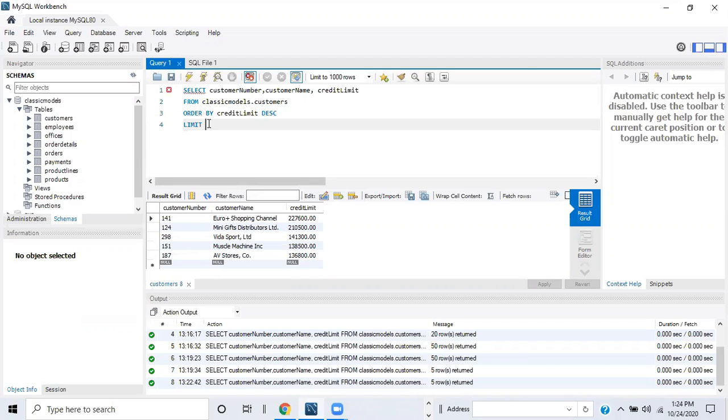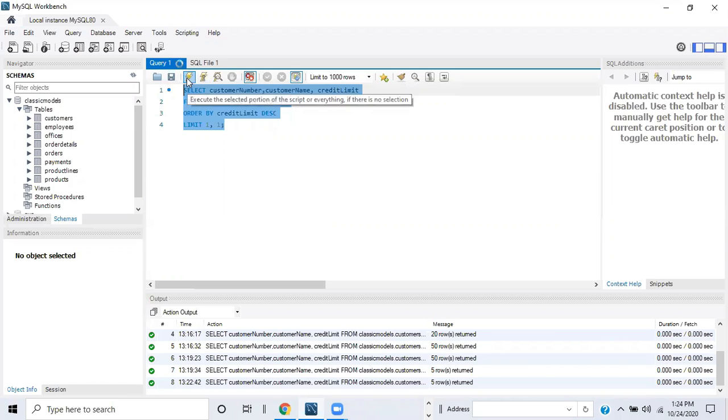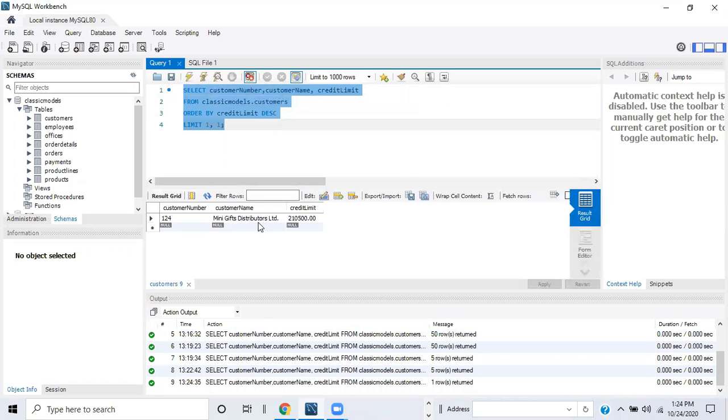So since we want the second record, that would be a position of 1. Then a comma, and then the row count. We only want that second record, so I'll do 1. And then a semicolon to end our SQL statement. I'm going to run this, and it comes up with Mini Gifts Distributors.